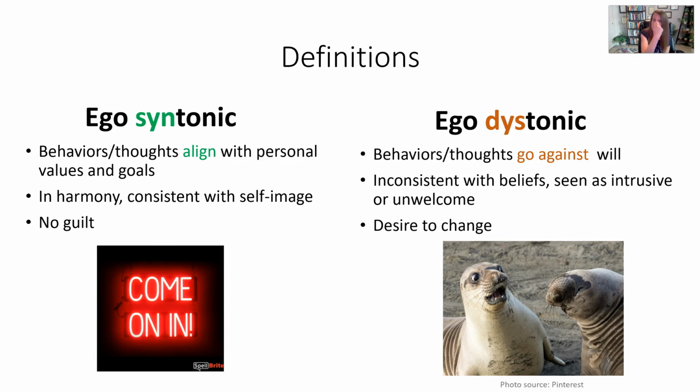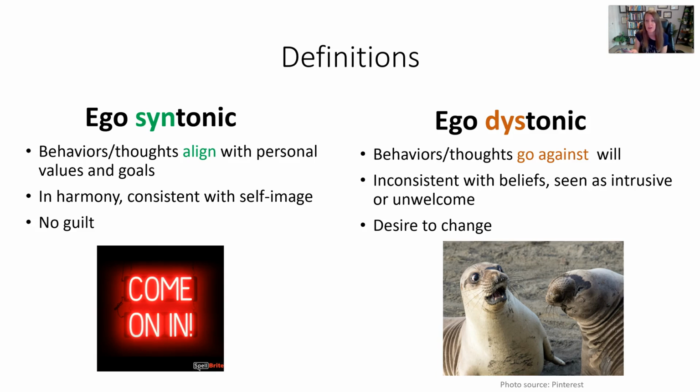So something that is egosyntonic is where someone's behaviors or thoughts align with their personal values and goals. They're in harmony, they're consistent with your self-image. And importantly, there tends not to be any guilt or proactive desire to change those thoughts or behavior. It's a come on in, this is fine with me.